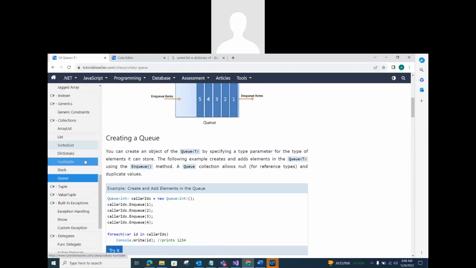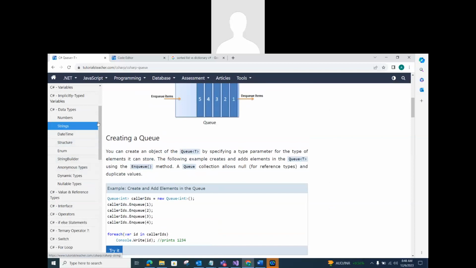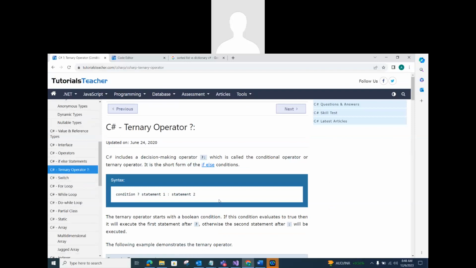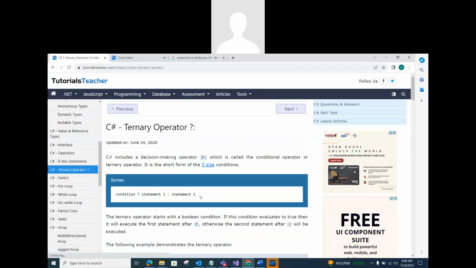Here we missed one thing, the ternary operator, while learning about if else statements. Normally how are we writing if else? If condition equal to true, then execute some code, else execute some code. So we are writing 6 lines of code. Instead of writing 6 lines, we can write the code in 1 line.